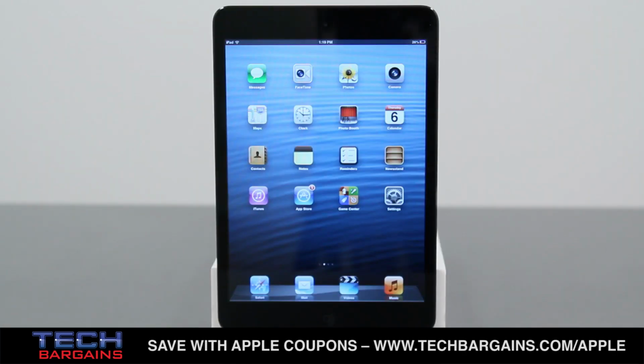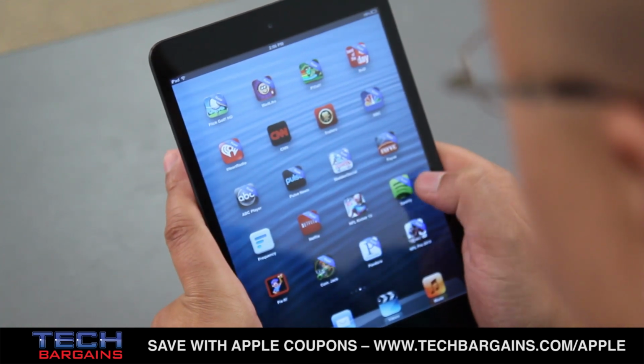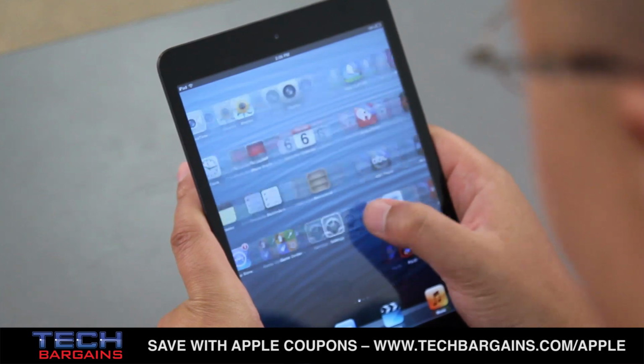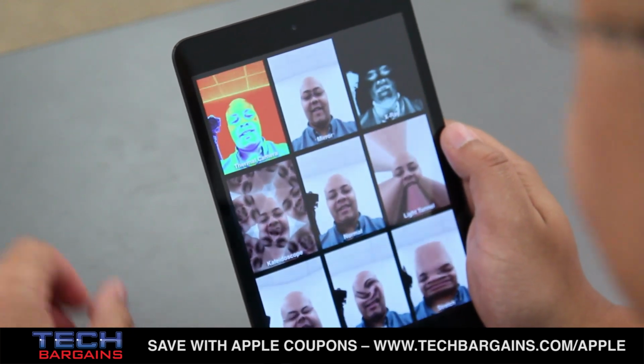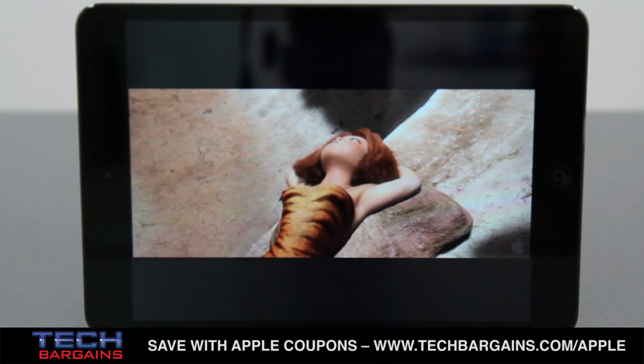Finally, let's face it, if you've invested any amount of time or money in the iOS arena because of an iPad, iPhone, or iPod Touch, it's easier to potentially justify getting an iPad mini. iOS 6 is just as slick and responsive on the mini as it is on your other devices. It's easy to use, and while it's not as customizable as Android, it's definitely not as fragmented as the competing operating system either.